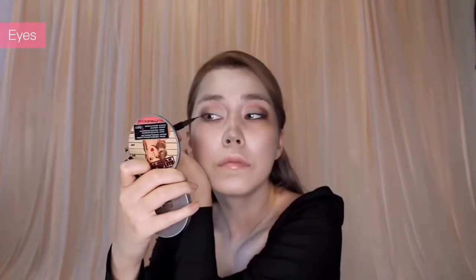So next we're going to go in with eyeliner and mascara. I'm just going to do it same as usual. With the eyeliner though, I might flick it up a little bit to create more of a cat eye effect. Liner done. And next, mascara.